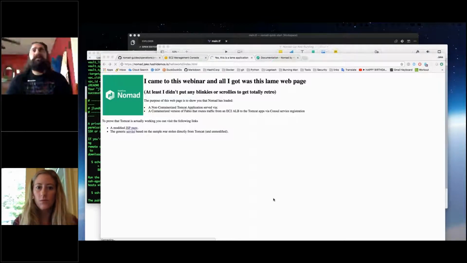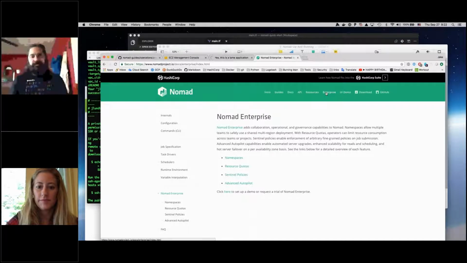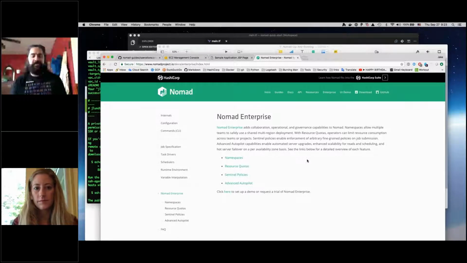Yeah, so I don't have, let's see if I have the matrix inside of here. So Nomad Enterprise includes the concept of namespaces, which allows you to do a little bit more multi-tenancy with Nomad. There are resource quotas inside of there, so you can restrict any kind of resources that various things are running inside of your systems. There's also advanced autopilot, which allows you to do automated upgrades of your Nomad environment, and highly suggested if you're running this, you run it with Consul Enterprise as well, because that allows you to do the same type of thing.